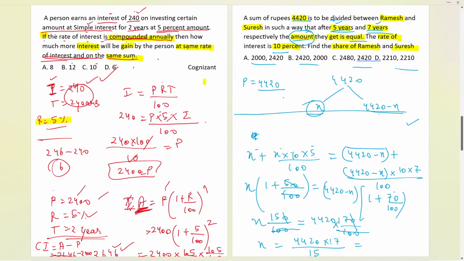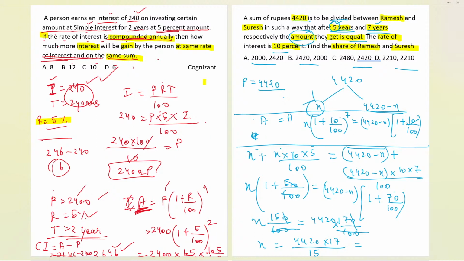So how can you calculate by considering the compound interest? Very easy. The formula directly you can apply. In this case we have the amount formula directly. A equals to, it will be what? 1 plus R. R is what? 10% divided by 100. Raised to the power of what? The 7. Now the principal is X. Now is equals to, now we are having the next part is 4420 minus X over here, and then accordingly 1 plus again 10 by 100 raised to the power of, initially it is 5 years now, so let us take 5 only. Then after that we have 7 years.